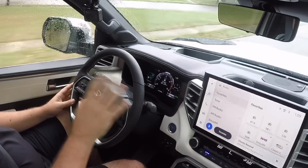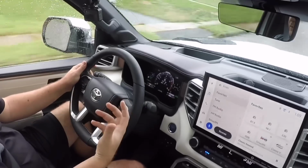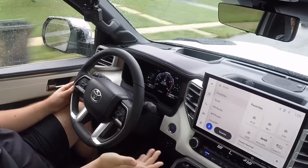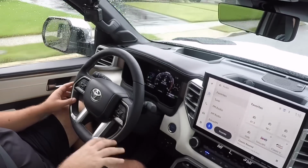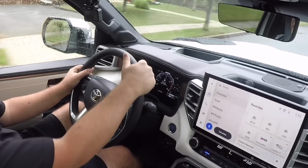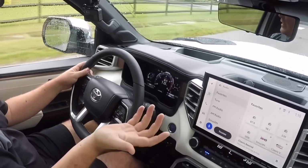I love the layout of the new generation Tundra when it comes to the interior. Say what you will about the truck, if you're not a fan, or if you are a fan, but the interior has got to be at the top of your list as a massive improvement for the Toyota Tundra. I like these neat little niche interiors they have with each trim. Every trim has something unique to it when it comes to the look, which is pretty awesome.